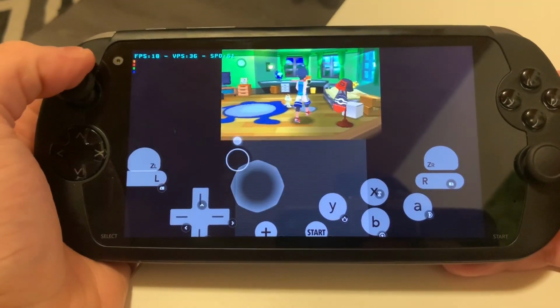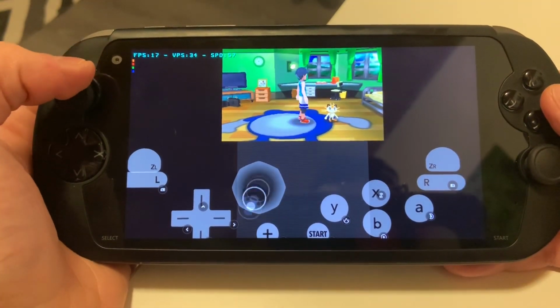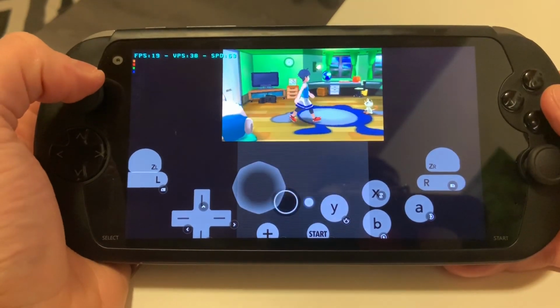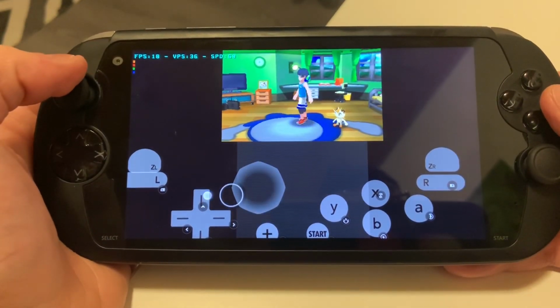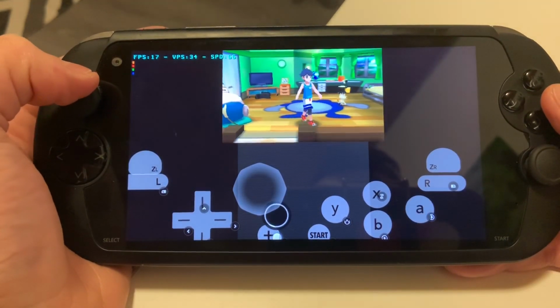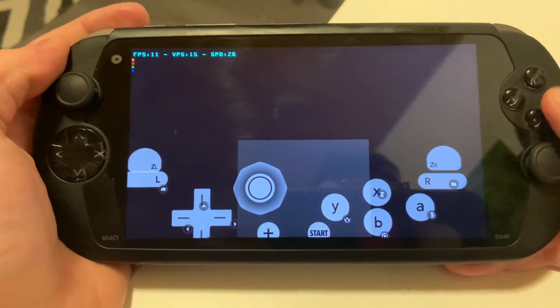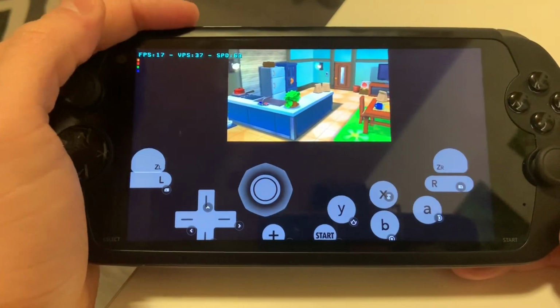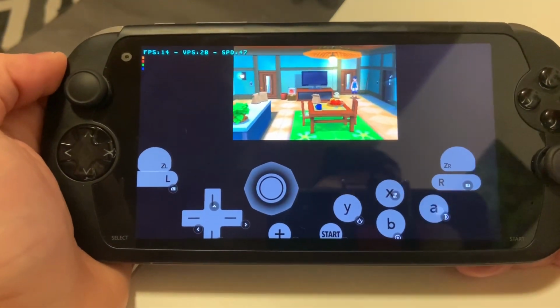I mean, it's kind of playable. We are starting fresh out. Let's see if the FPS improves or even gets worse. Definitely a lagging going on as well on the music side.